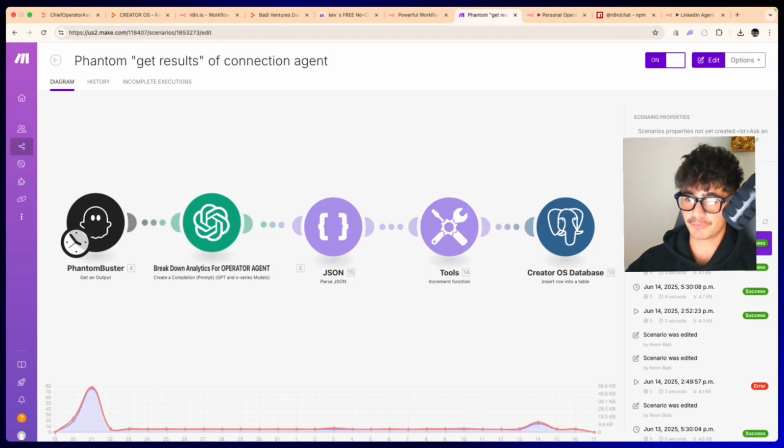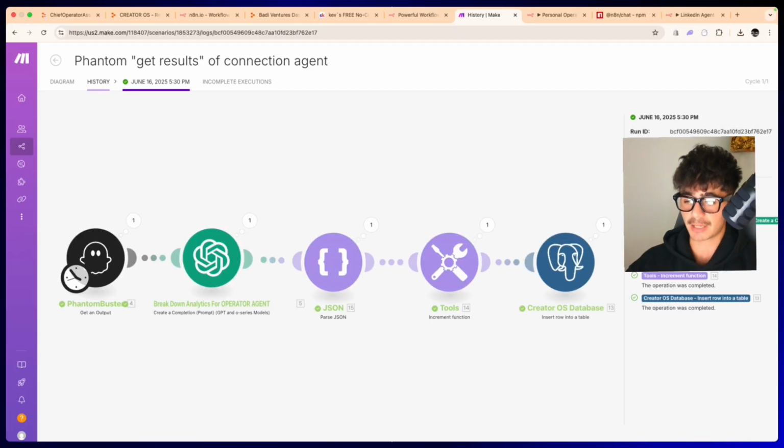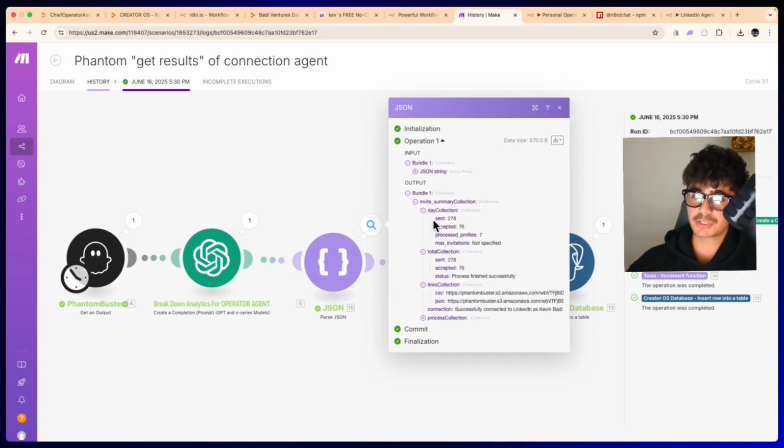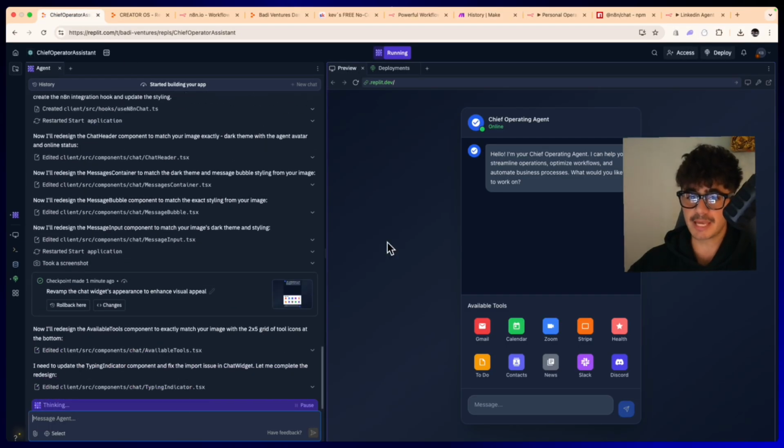Let me show you the active version. So this is the active version of our actual LinkedIn outreach agent, and it runs at that set schedule. Once it does, it gets passed through this pipeline. But in this pipeline, while I was building it out, I saw the actual structure of the response. And so once I saw this response structure, I just copied this JSON, I headed back to the agent, and I said to build that table.